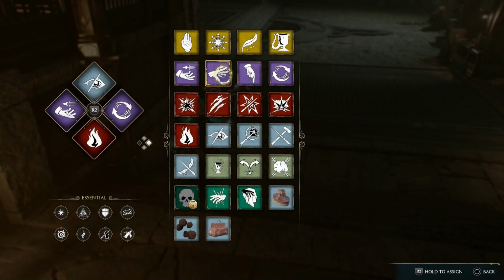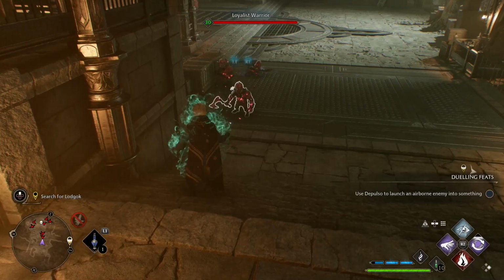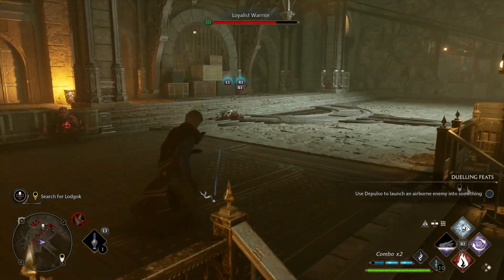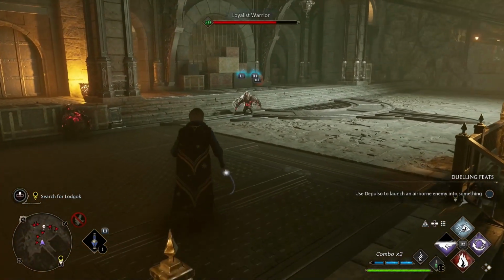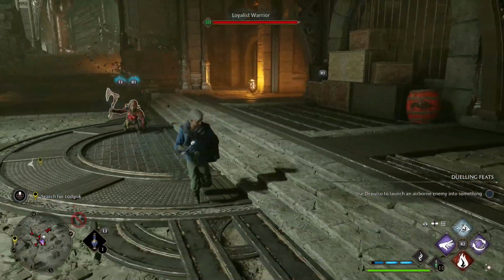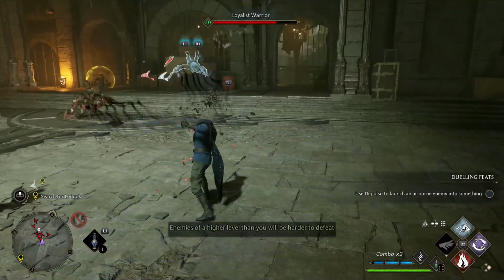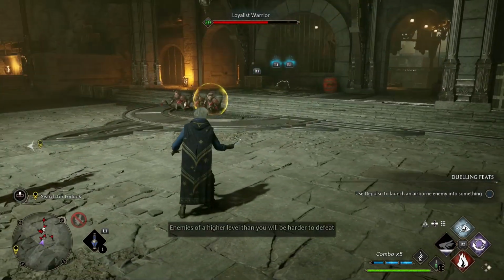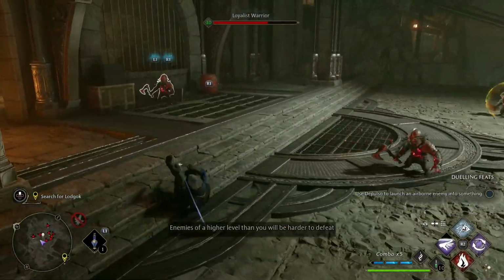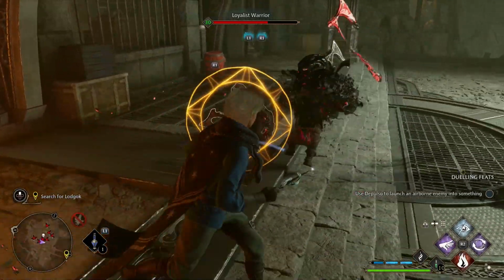Right, we need to change our spells. We don't need stealth anymore. Right, we need to launch this guy into the barrel. Yeah, we'll try to do it. I don't think we can, though. Just gonna line the guys up again. Okay. Well, I launched him into something, but it was the wrong something, I guess. I need to launch him into this explosive barrel somehow.